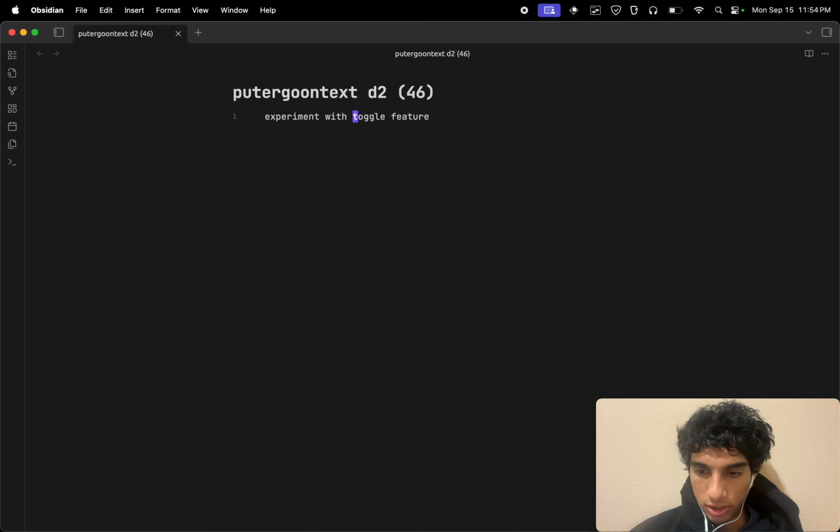I think I need to continue experimenting with this, and figure out what other features I need. I think that's the main one I should figure out, because all the text editor stuff I've kind of proven to myself is possible.